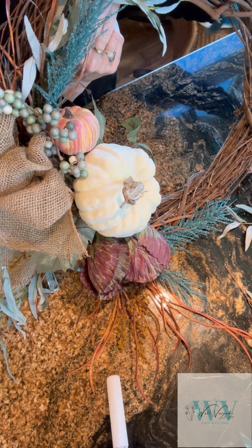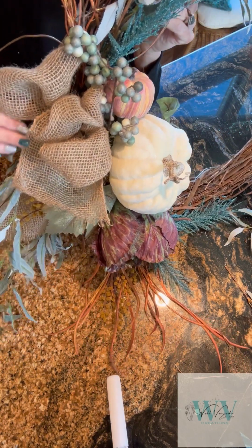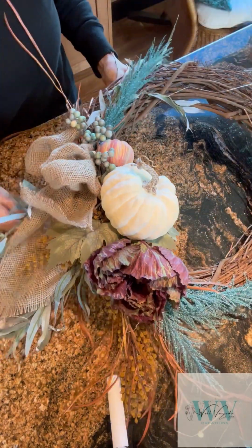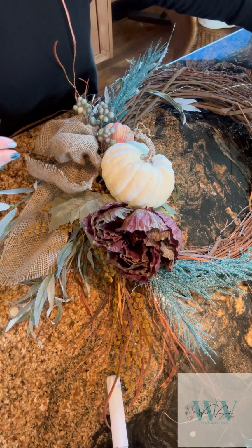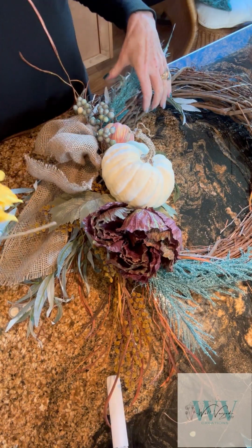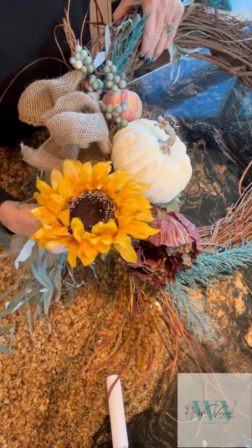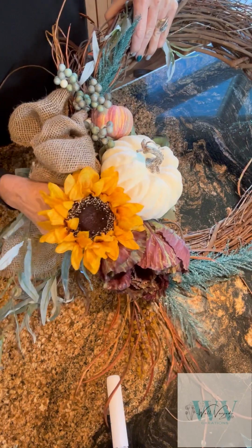So I hope you've enjoyed this whole tutorial, and I hope you venture out and make your own fall floral wreath that has lights because, like I said, it really adds that whimsy and just that ambiance to the evening, and they're even beautiful during the day. And if you so choose, poke a little sunshine in there.